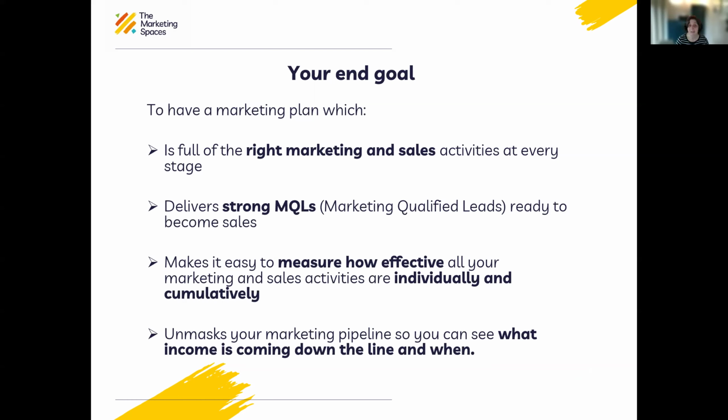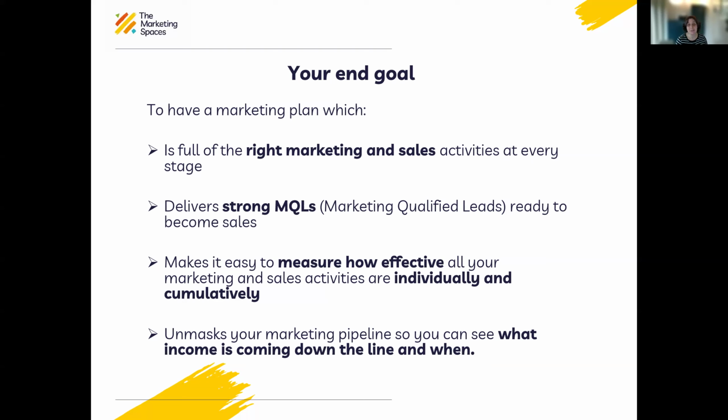You also want to have a marketing plan which makes it easy to measure how effective your marketing and sales activities are individually and together. So that measurement is really important. A lot of people say to me, we don't know which bits of our marketing are working. You're not alone. This is a very common problem. So that's why I'm very hot on the measurement side.